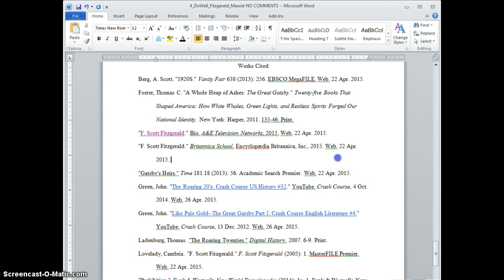So as you go through your Works Cited, now see I've gone to the link, so it's purple now. As you look at your Works Cited, you should be able to scroll down and notice that anything that is a non-subscription database, non-print source, in other words, anything that you found online but you didn't find on a subscription database should be hyperlinked. This is how I will verify the credibility of your websites.